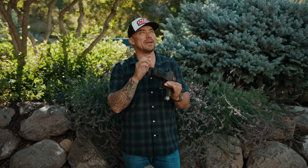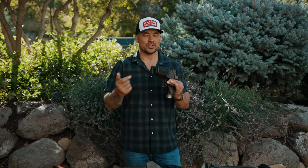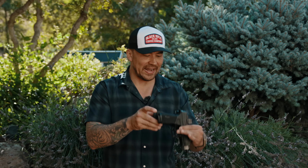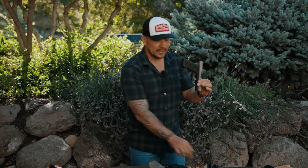I would have said maybe like 2 years ago that it had to do with magazine capacity, but that's changed a lot, especially with the X macro that has 17+1. So the Glock 17, 17+1, I'm sitting here looking at it and going, oh, so there's not a major difference in overall size. It's not as extreme as it used to be, and I have more confidence in carrying this inside the waistband. Now, I might opt for this specifically inside my fanny pack, but this for sure is going to be a good inside the waistband option.